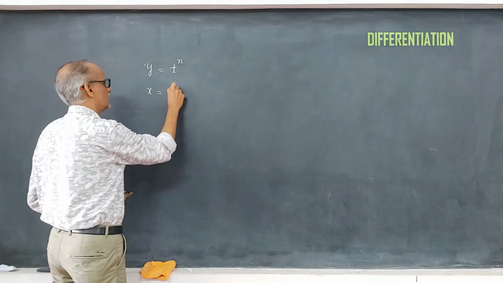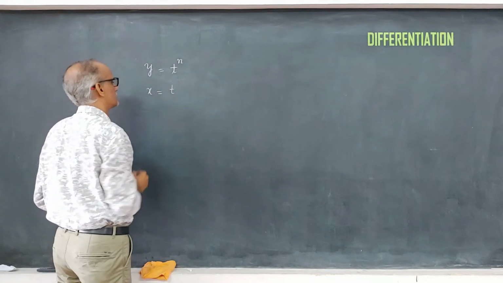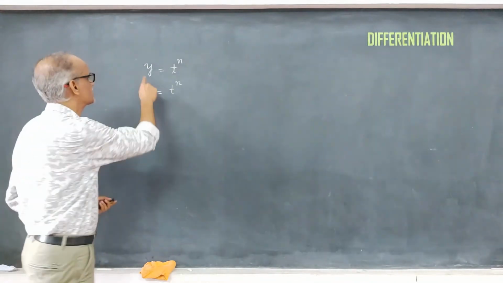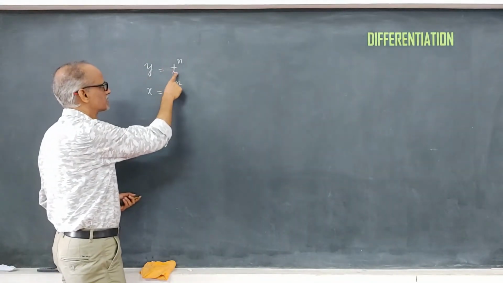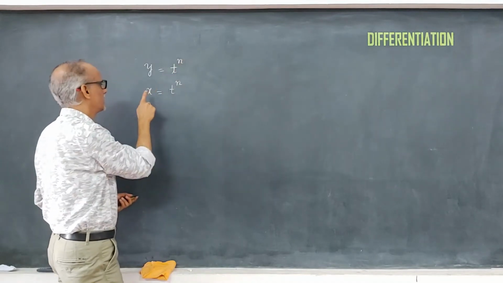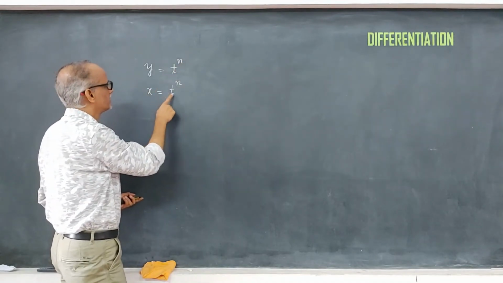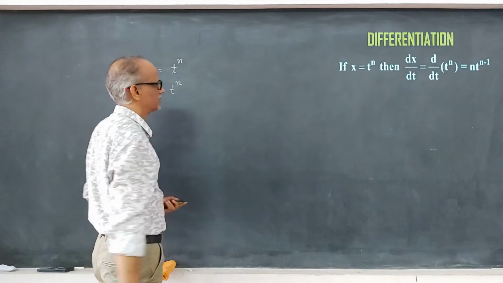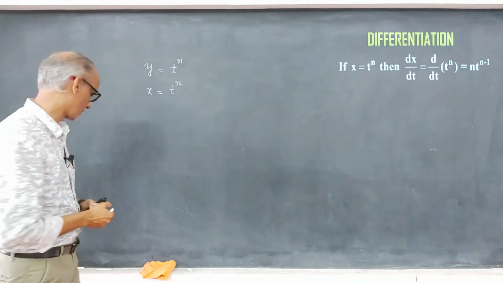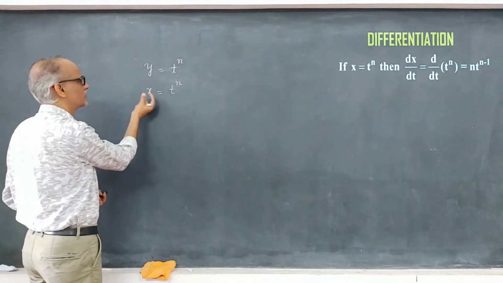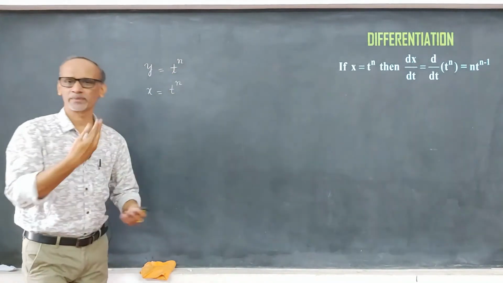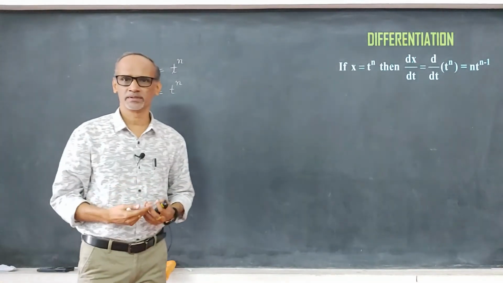Similarly, here x depends on t with a power n. So, y is one variable, t is another variable. N is also a variable here. Again, x is one variable, t is another variable. So, something like this we are going to consider. It need not always be x and t, it can be y and t, it can be z and t, it can be any two variables. Are you clear with that?